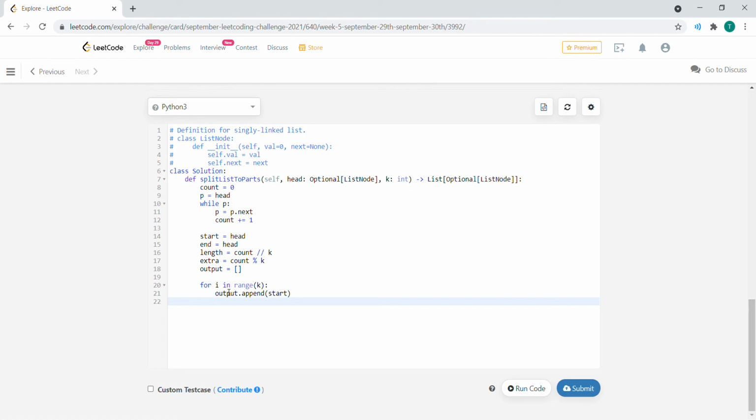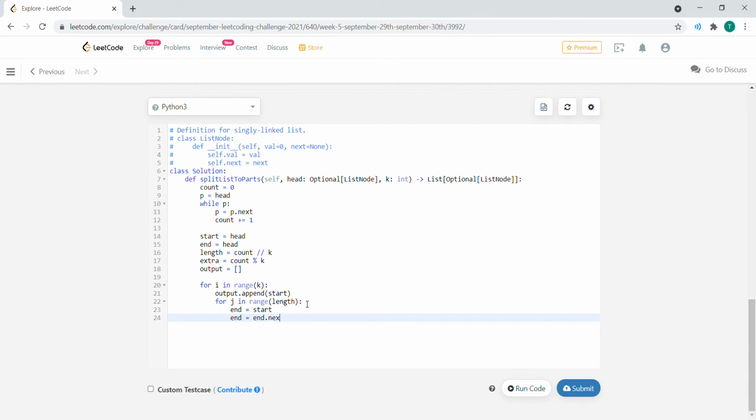Then we iterate using a for loop: for j in range of length, the minimum length of each chain, we update our end pointer to be our start pointer, and then update our end pointer to be the next pointer after that.